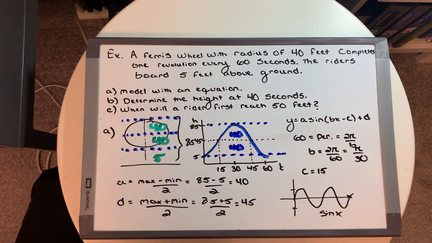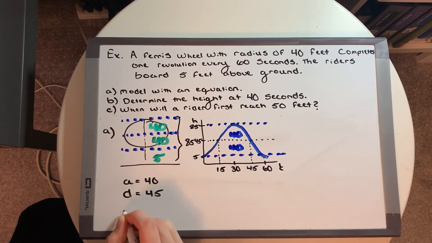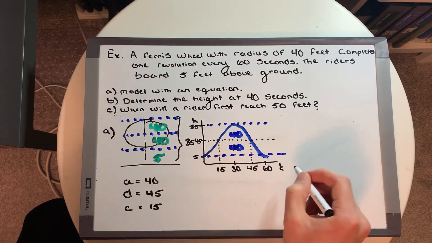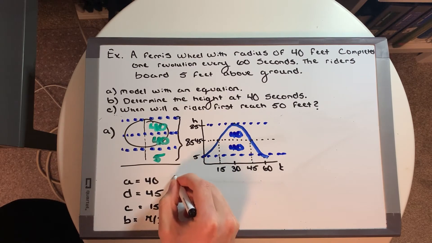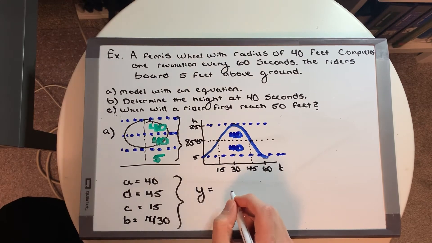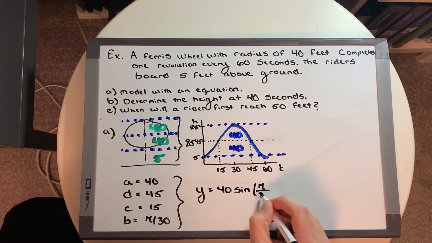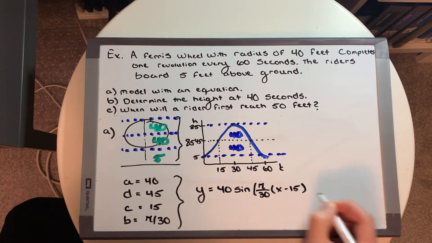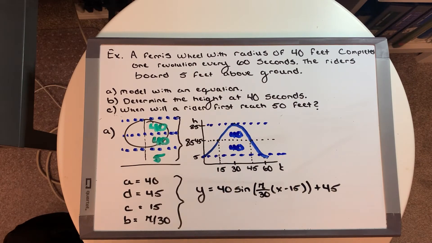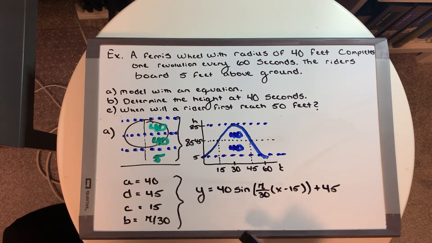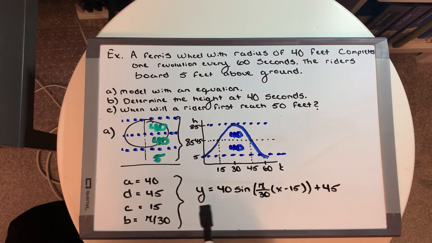And now what we're going to do is just piece them all together here. Okay, so we said our A value was 40. Our D value was 45, which was our midpoint. Our C value was equal to 15, which was our starting time, or our starting point of our sine wave. And then our B value was pi over 30. So taking in all this information, we can actually just write our general equation that we had as y is equal to A, which was 40, sine, bracket, pi over 30. I'm going to write it exactly how you're supposed to write it in your calculator. Bracket x minus 15 bracket, because we've got to close that one on the outside, plus 45. Perfect. Okay. So when we now have it in this form, we've solved for that modeling with an equation. We've taken our two diagrams, we've seen what we need, we've solved for what we have, and then now we have a general equation here.